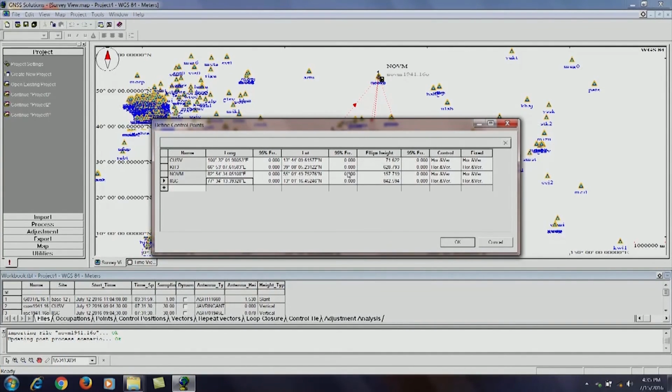Now for these control points, the latitude, longitude and height whichever is available here, that is actually from the data. Now before we go for any further processing, we should first download the actual position of these stations which are available on the internet site, and those data have to replace this data.